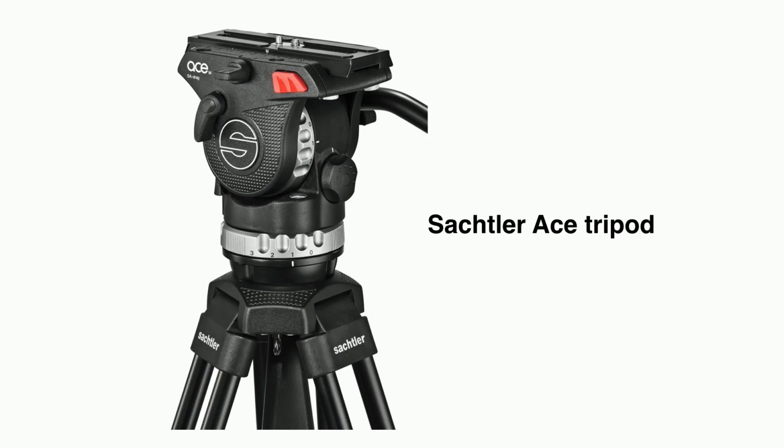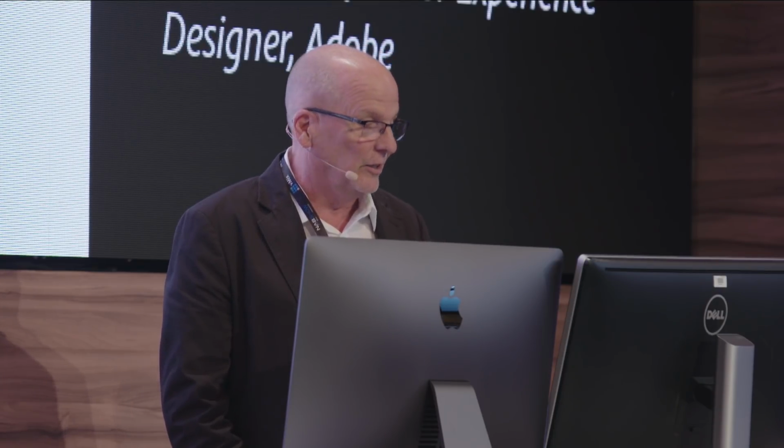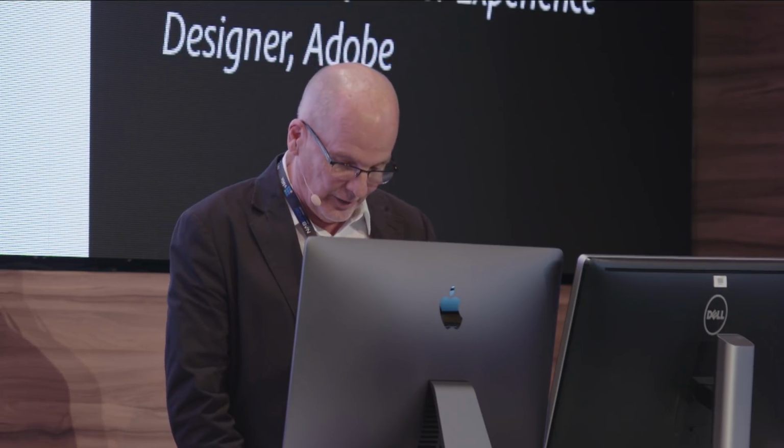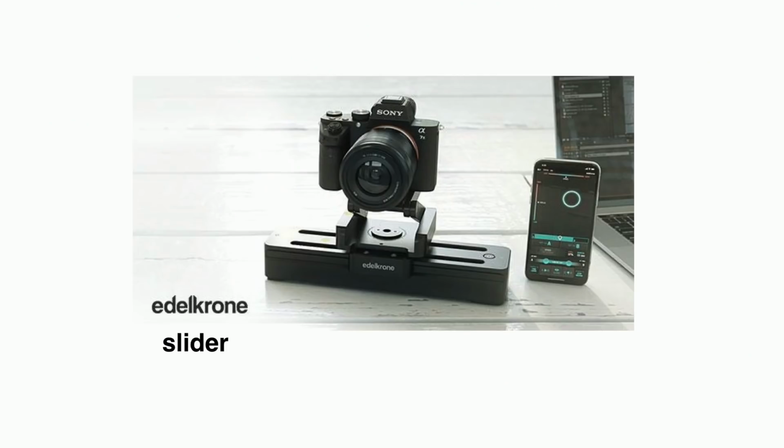I'm not saying the Sachtler is the right one, but take a small, light, low-key tripod that still has a great ball head, gives you great steadiness, because your shots will be rejected if they're jiggly and handheld and look amateurish at Adobe Stock. I just discovered a couple of days ago these great sliders from Edelkrone. I think they're wonderful. You can hook those up to your tripod and create beautiful gliding motion, and clients love that.